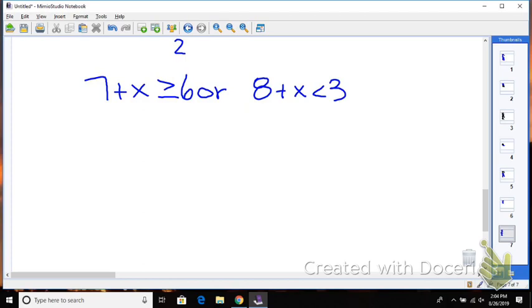Okay. Work each one of these individually on your own and graph them. They should go 2 different directions. And you should note that one is going to be a closed dot and one of them is going to be an open dot. Yep, graph it on the same line.